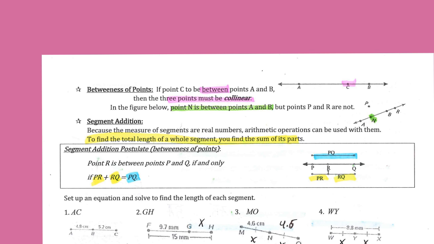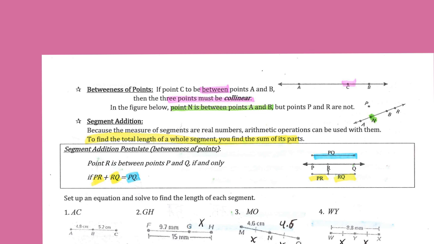Okay, so what do you mean? What I mean is this, okay? If you want to find the total length of something, PQ, how would you get it? Well, you'd sum up the parts. The sum of the parts equals the whole entire length, okay? So if the whole class lined up arm to arm, hand to hand, and made a human link across the whole school, how long would our human link be? Well, you'd add up each of our wingspans, and that would be how long of a human chain we could make. So you add up the parts, and that will give you the total.